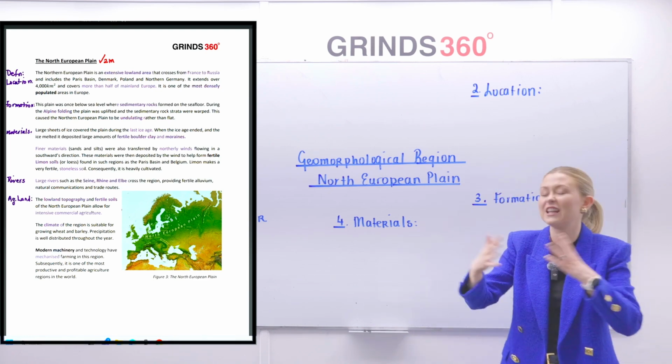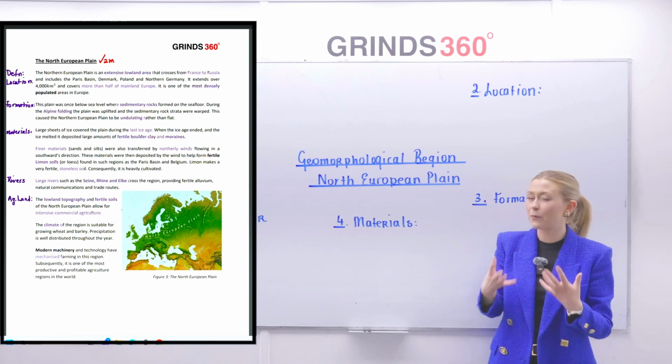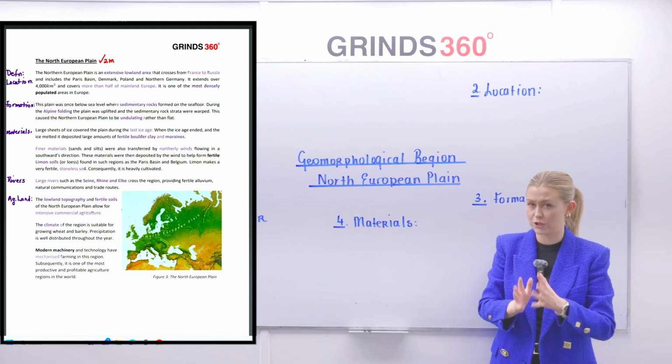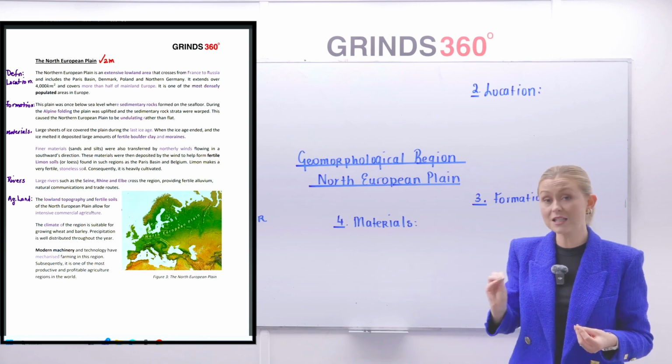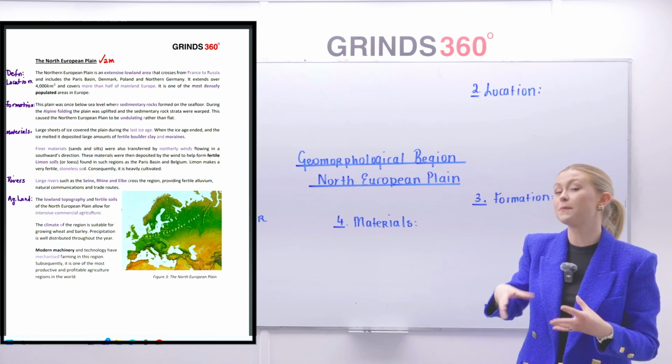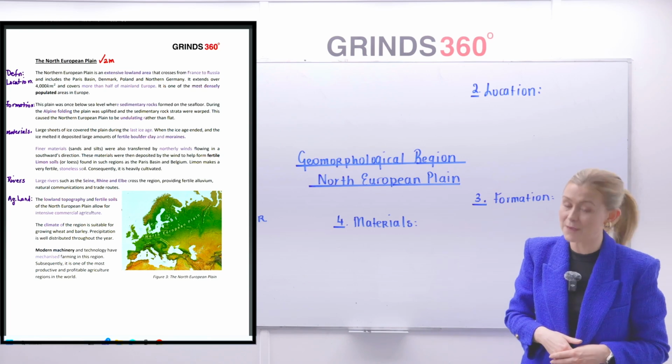Finally here, the last one, number 6, is my agricultural land. And this just links it all together, bringing a little bit of primary economic activity. Again, this is a regional essay. So in this case, we're saying highlight lowland topography. When I say topography, I'm talking about the lie of the land, the landscape in this case.